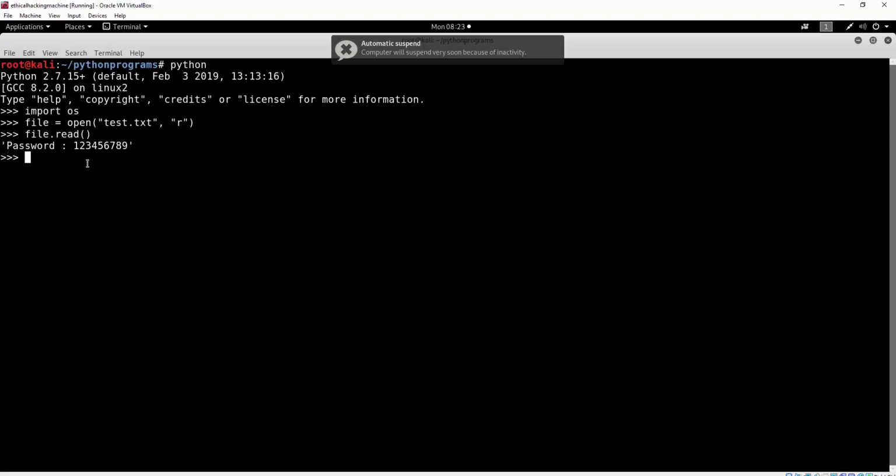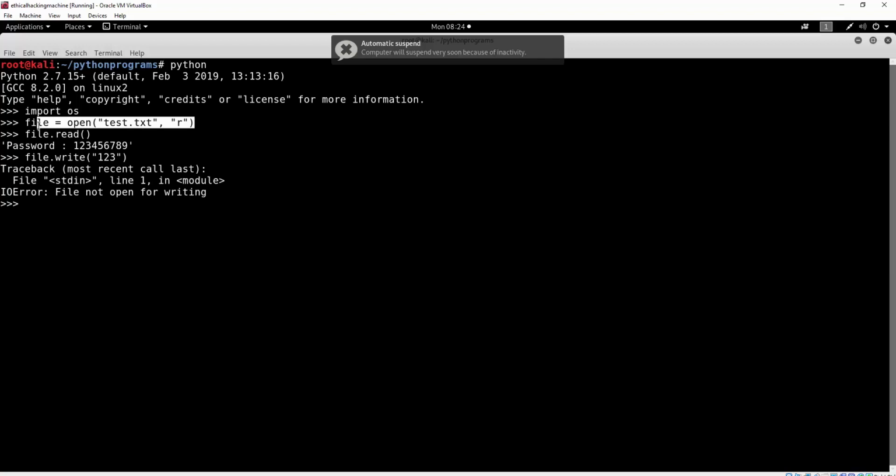Right now we know that we can open a file and we can write to it. If you tried to write to it, for example 1 2 3, you wouldn't be able to, since you only opened the file for reading. Now, if you were to open the file for writing once again, let me show you.